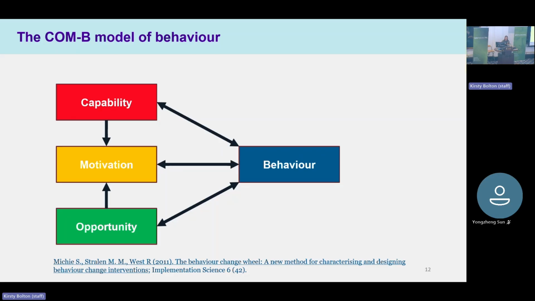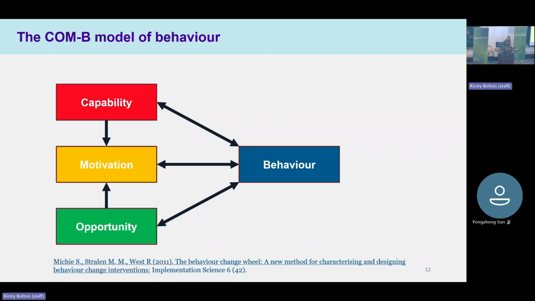This was a collaboration with UCL. One of the people involved in developing this framework was Robert West. What you can do is incorporate theory within this framework.